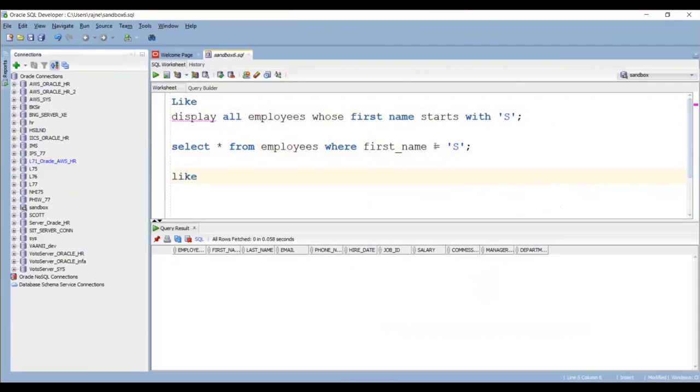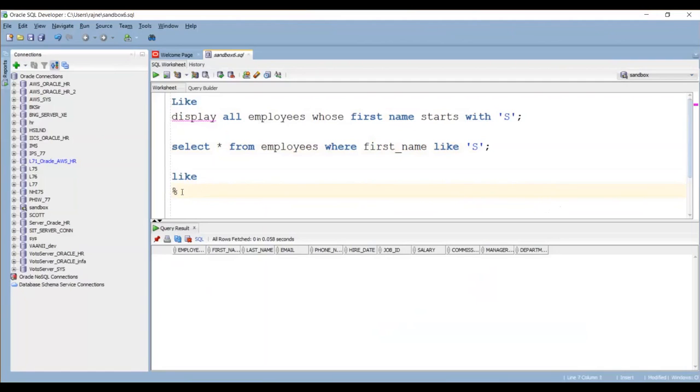So if I write here first name like S, then it will try to get any name with letter kind of S here. But I want to get all the first names whose name starts with S. Means after S, there may be n number of characters. So there is one more thing in SQL called percentage, which comes with like.